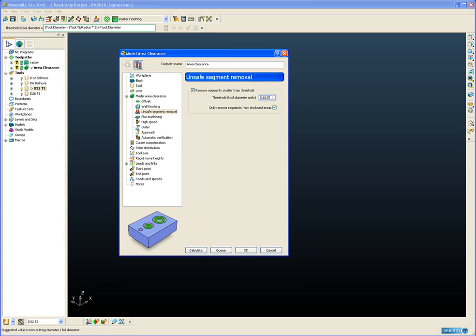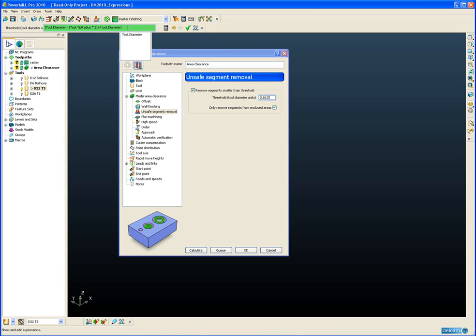Now the value that we've calculated for the threshold is the minimum recommended value. Ideally we want the value to be slightly bigger, maybe 10% bigger. So now we're going to edit our expression to include an extra 10% onto the value. So the first thing we need to do is encapsulate the complete expression so far in brackets. And then at the end of the expression, we're just going to multiply by 1.1 for an extra 10%. And then we'll double check again to make sure that works, which it does.